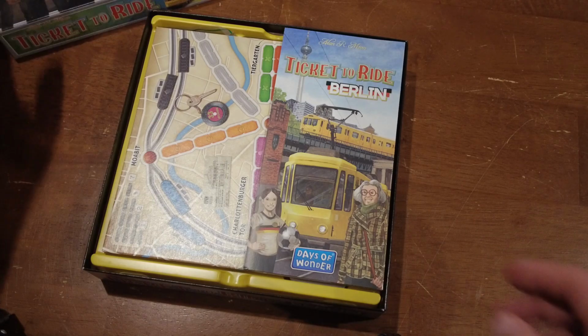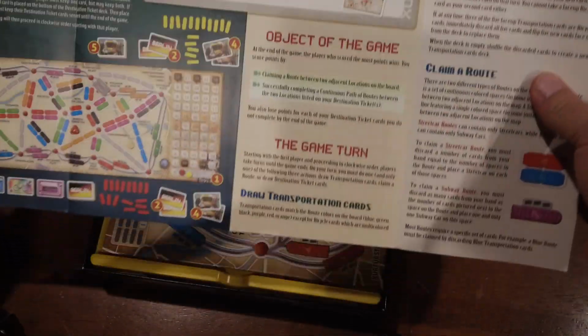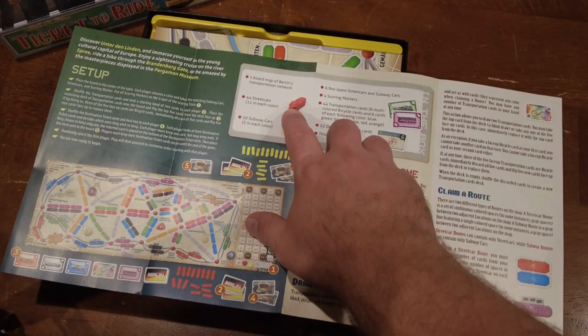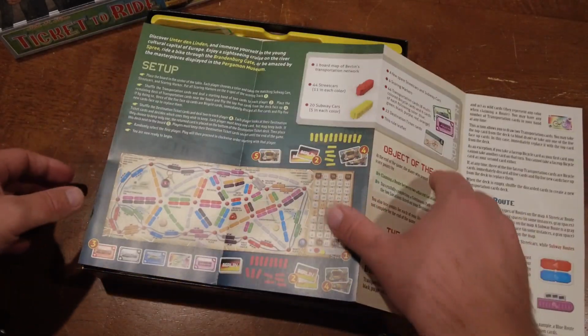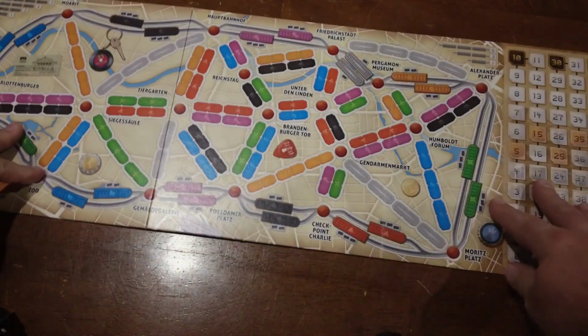Okay. First things first, the rule book, and it's more of a rules pamphlet, and it's very, very short here, guys. There's not a lot going on. The big change here compared to other games is that you'll get both streetcar pieces and subway pieces, and that'll make sense a little bit later. Okay, here we go. Here's the board for Ticket to Ride Berlin. It's just a long, narrow board.